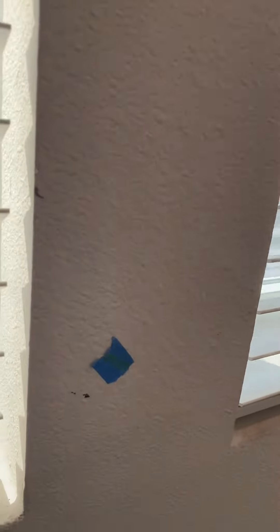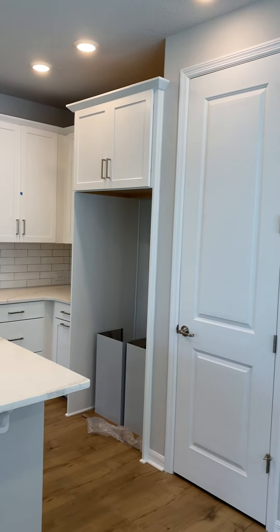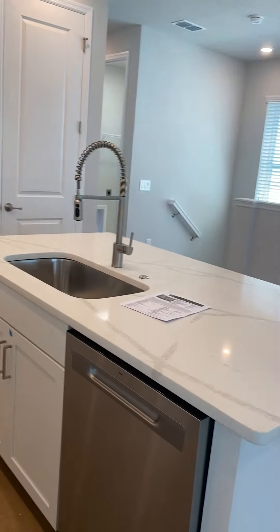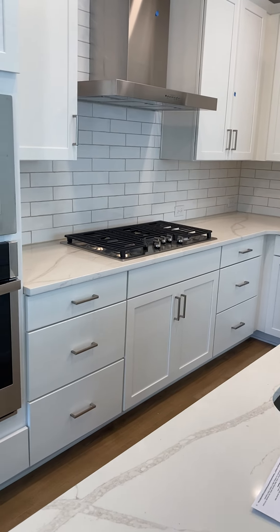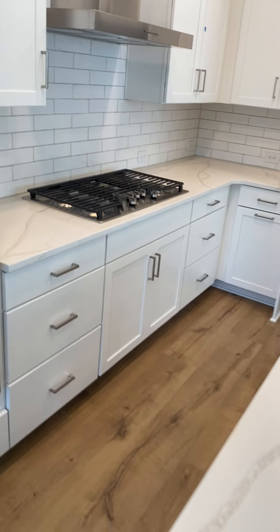There's some blue tape — cosmetic repair. As we go upstairs, here's your main living area — just a beautiful open concept space with a beautiful gourmet kitchen. A refrigerator will be required, and they're going to finish the trim work this week. It's a gas community, which is unique in Central Florida. The developer has brought gas in, and David Weekley has provided a gas stove, which is excellent — what most people want, especially aspiring cooks.